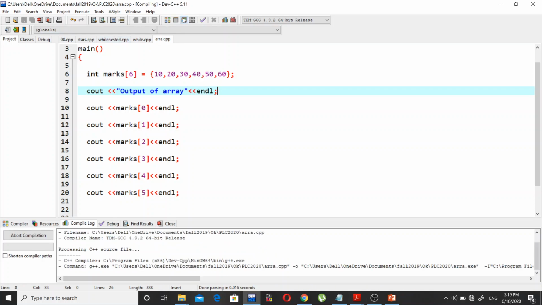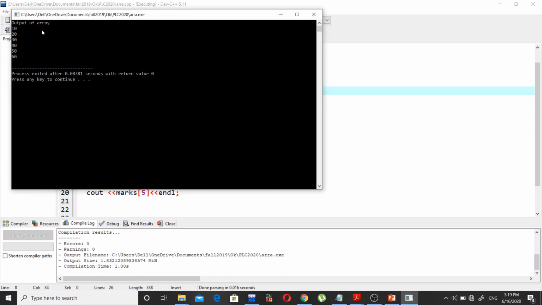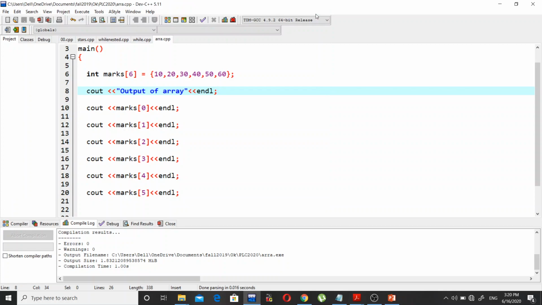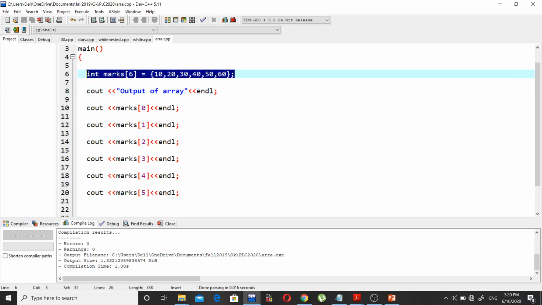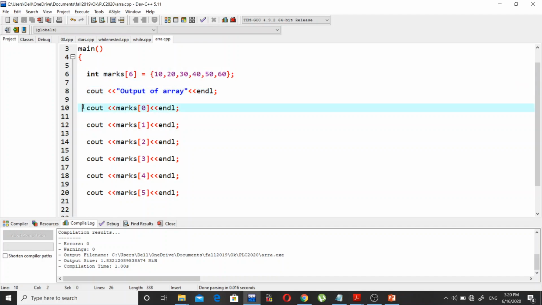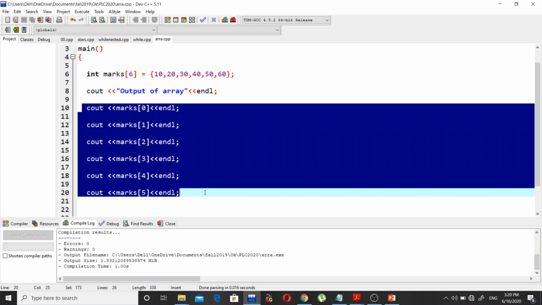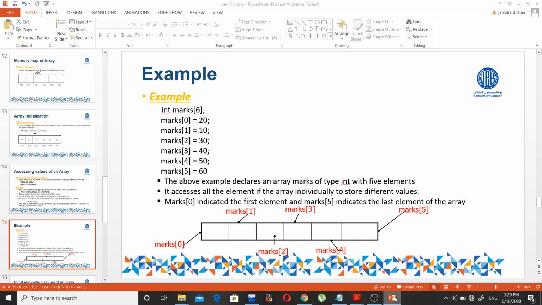Now when we run this program, you can see the output of the array, 10, 20, 30. The whole bunch of code is reduced just because of this initialization process. We can also reduce this, but for that we have to wait a little more.